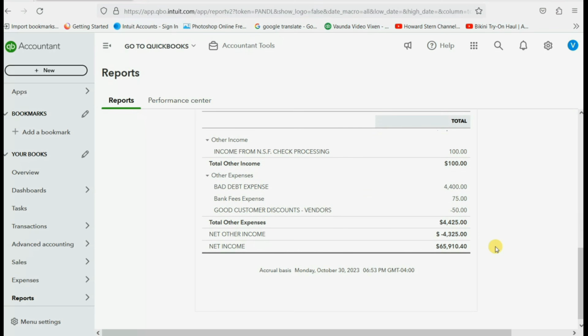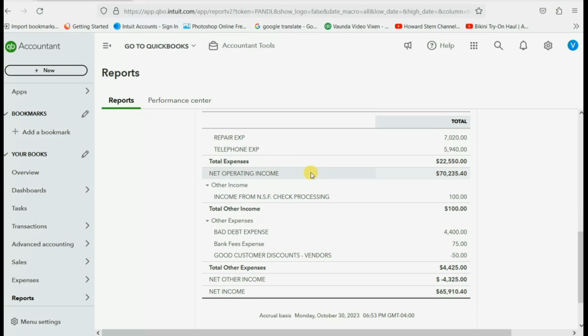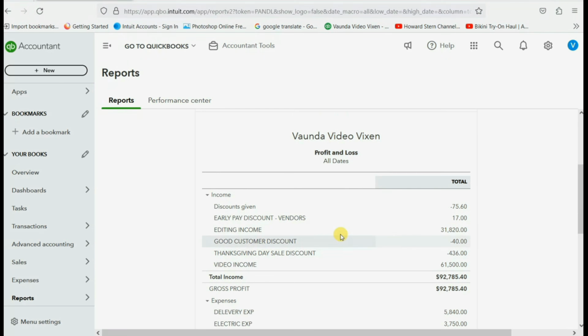You see, we chose to make the good customer discount for our vendors an other expense, which means after the normal net income from operations, it's deducted out. But look how it looks when you do the early pay discount. This, in accounting theory, belongs in the income section because we earned this, you see.